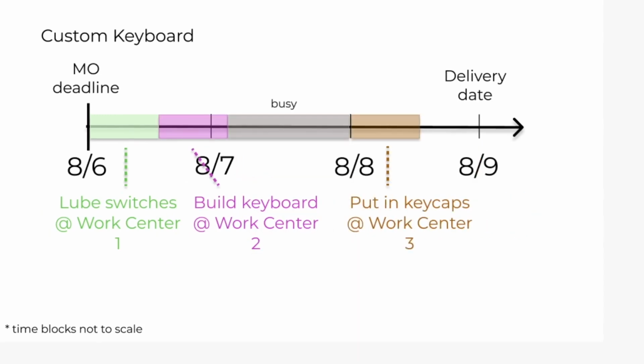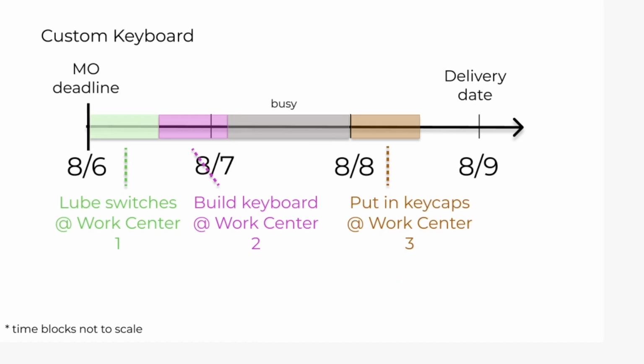Now, the observant Odooers might have noticed that the operation times don't add up to the manufacturing lead time of 3 days. Oh no, is Jose bad at math? No, that's because we gotta consider the time taken up by other workshop operations, but I'm sure y'all already figured that out. So Odooers, by adjusting the manufacturing lead time on the product form, you can ensure that Odoo recommends the optimal start date that aligns with your shop's production schedule and deliver the products to the customer just in time.